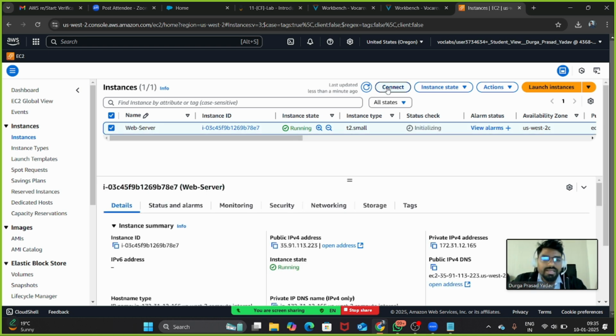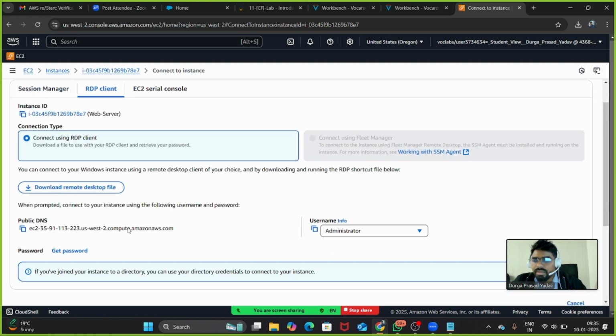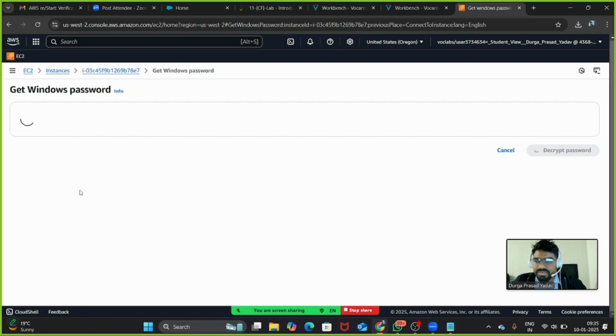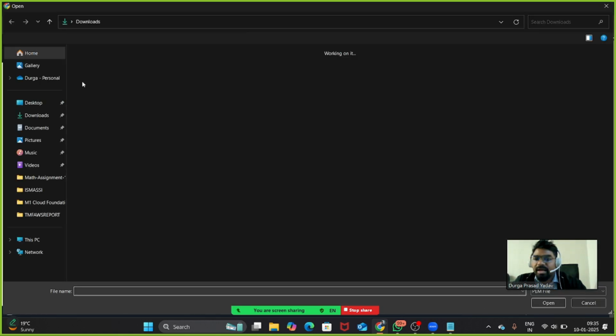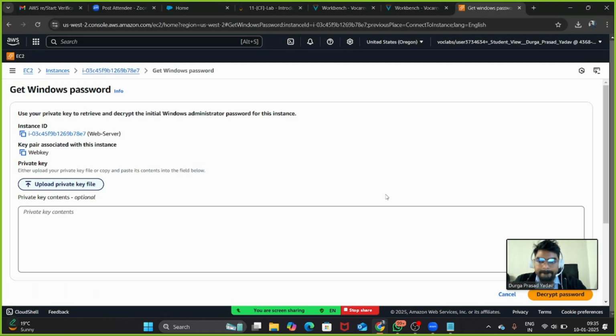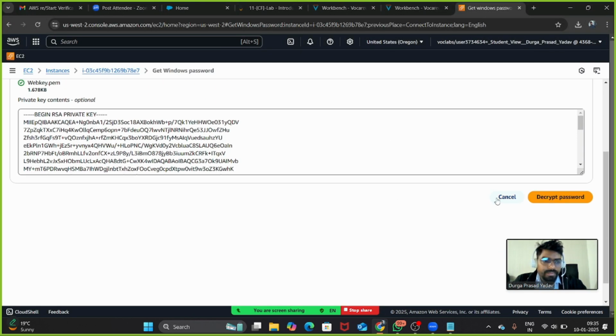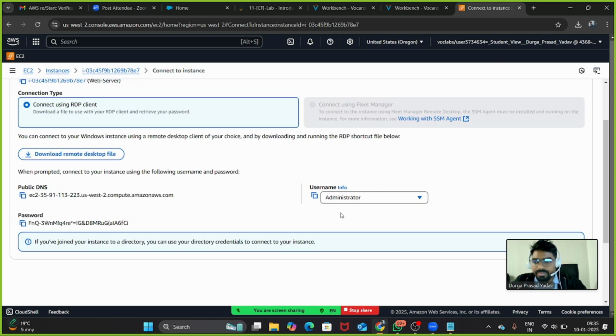We will select this machine. We will click on connect. And here we will go to the RDP client and click to get the password. We will upload the private key file which we downloaded as web key and open it. We will decrypt it and copy the password.